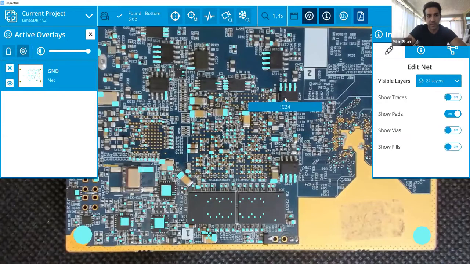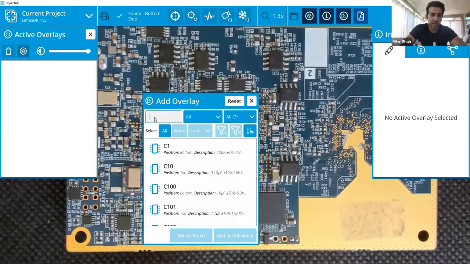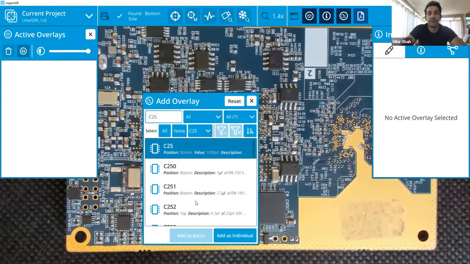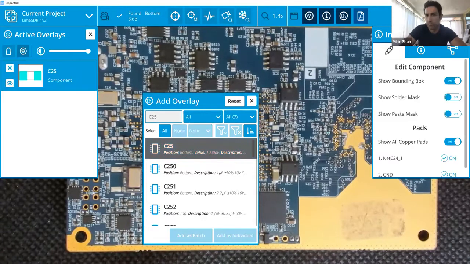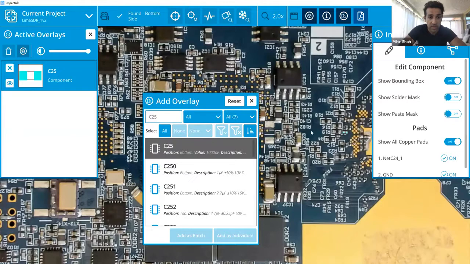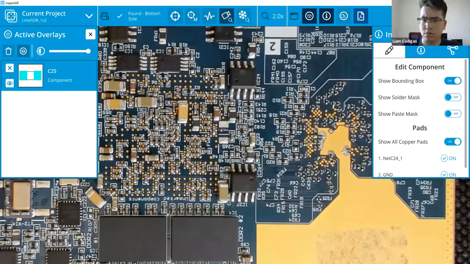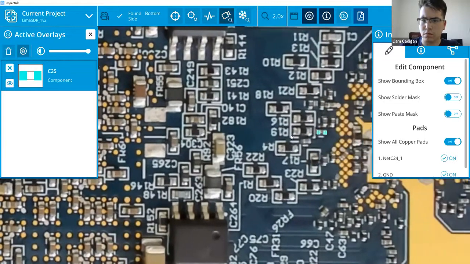And then the final thing is just if you have to search components, whether you're doing a debug, a rework operation, or even a hand placement and assembly, you could search for anything. So in this case, let's search for a component like C25. Maybe you told a technician, hey, rework C25, swap it out with a different value. So one, you already get the value and all the information there. But in this example, you can actually go there, zoom in, and it'll highlight it immediately.